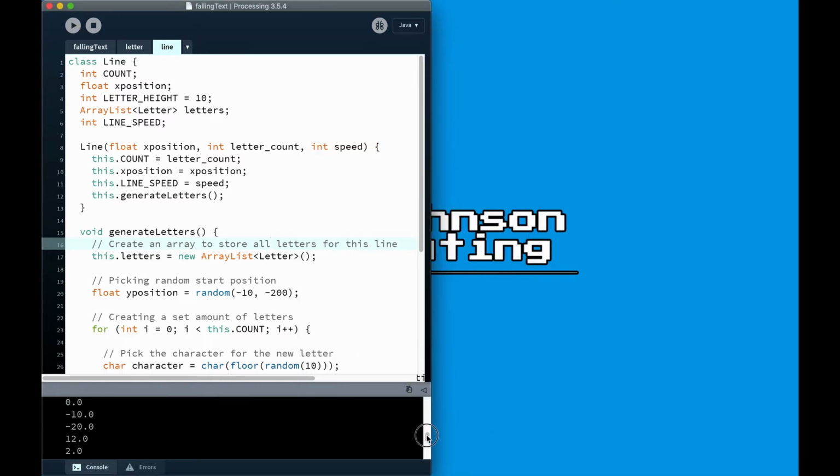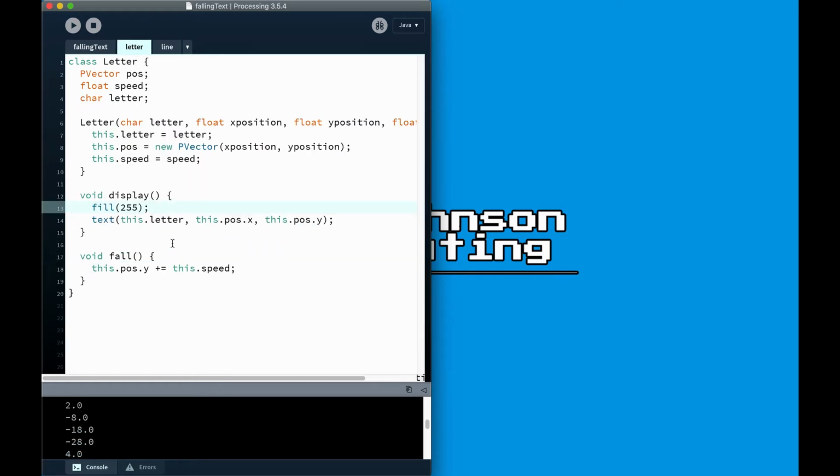Okay, so let's just have a little look at the console. So they started at -8, and they're slowly falling down. Why aren't they on the screen? They are falling. They're just not displaying. Why not?